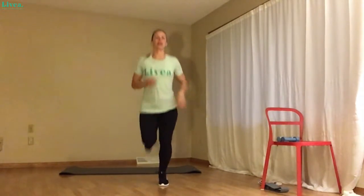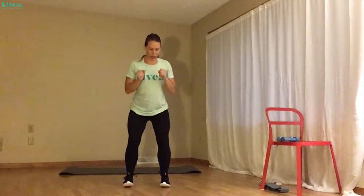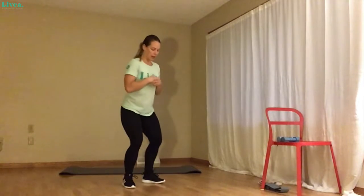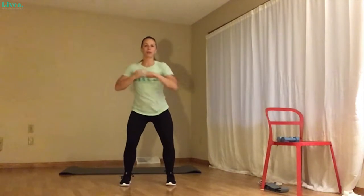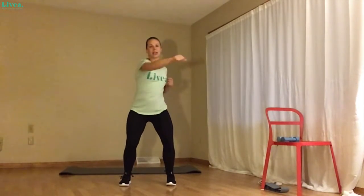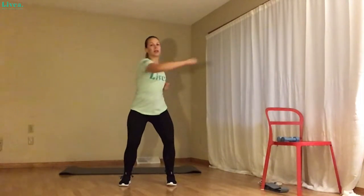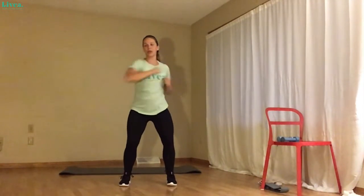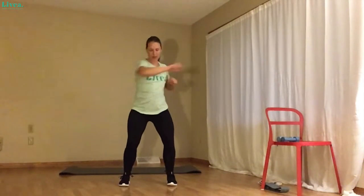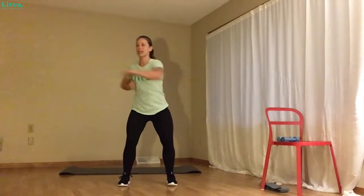5, 4, 3, 2, 1. Next, for punches, come into a stance with our feet just about slightly over hip width apart. Then we're planting our feet there, bending the knees, and punching across the body. This is to warm up the upper body. So, 30 seconds. Just doing across. Opening up the core. Opening up the chest and loosening up. Good warm-up move here. We've got 10 seconds left.